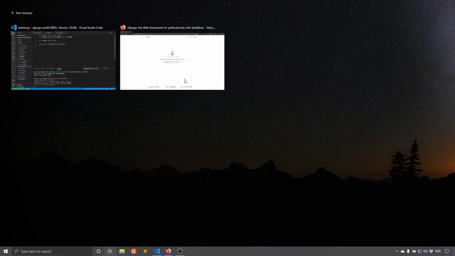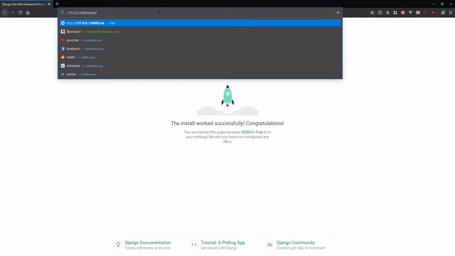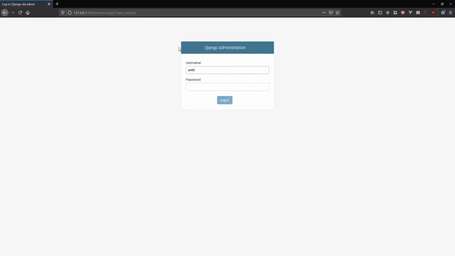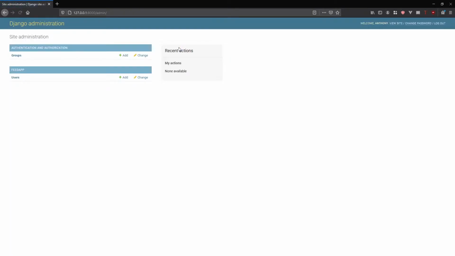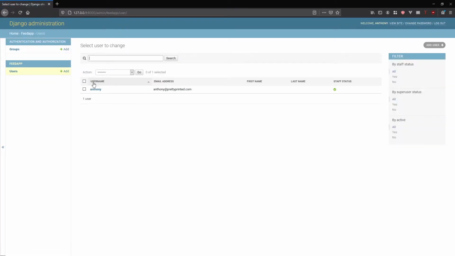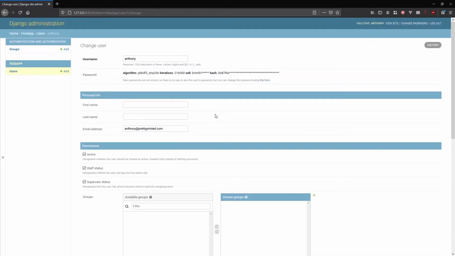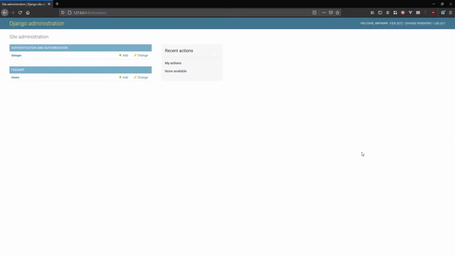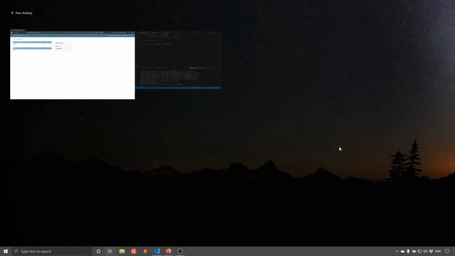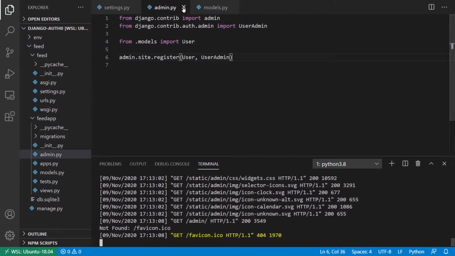Looks good. I'll then go to admin, and I'll log in with the name that I used and the password. And now I see users here, and everything looks okay. I have one user in the database, of course, me, and everything looks good. So if you make it to this part, then you know the setup part went well for you. So now that the user model is working, I want to focus on the other models that I'll have in this particular app. So I'll go back to the models file.